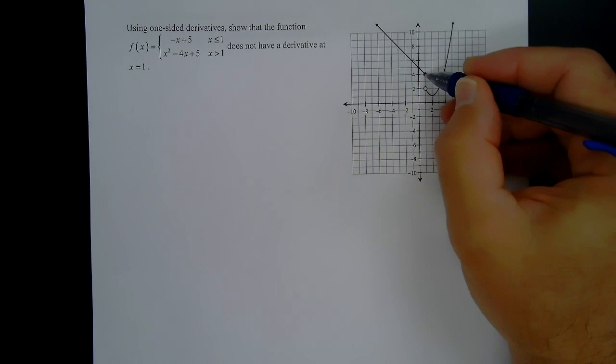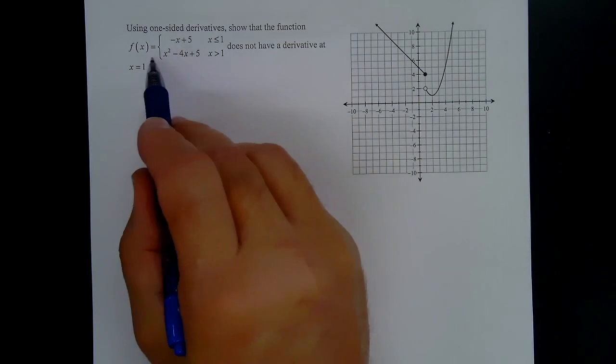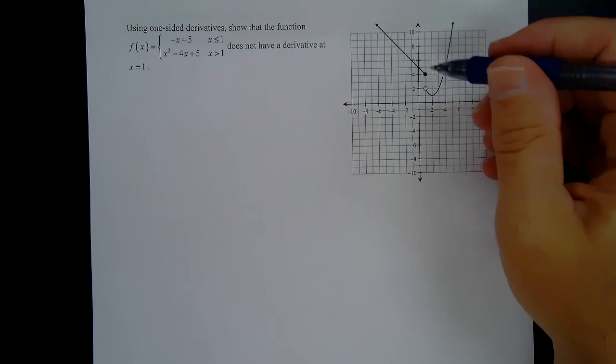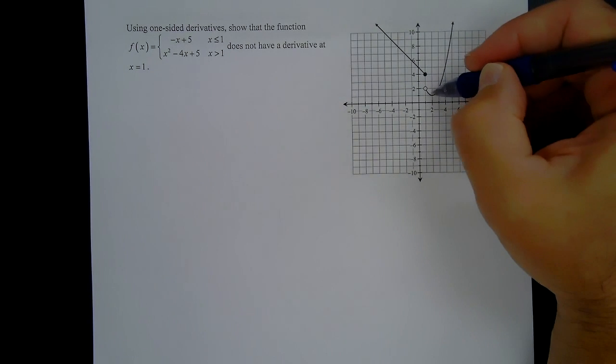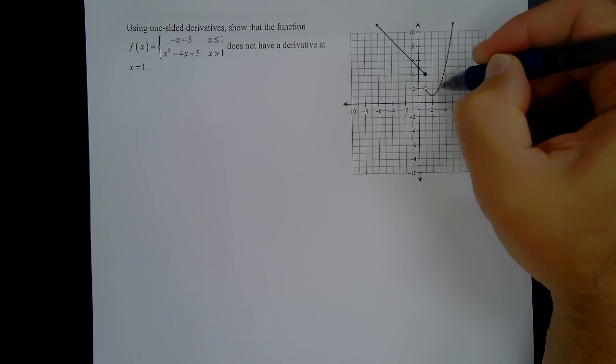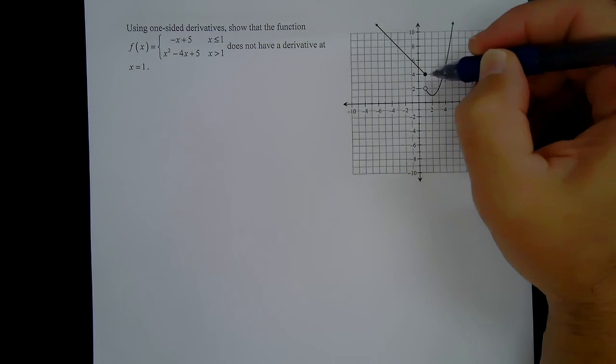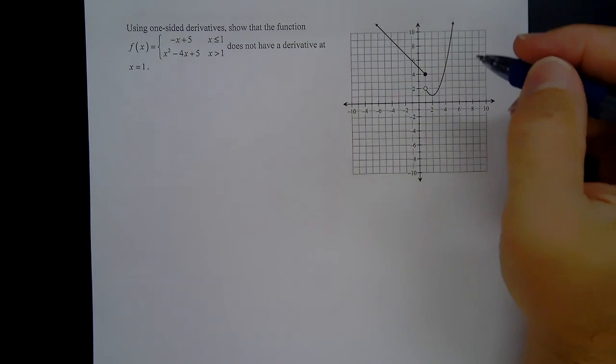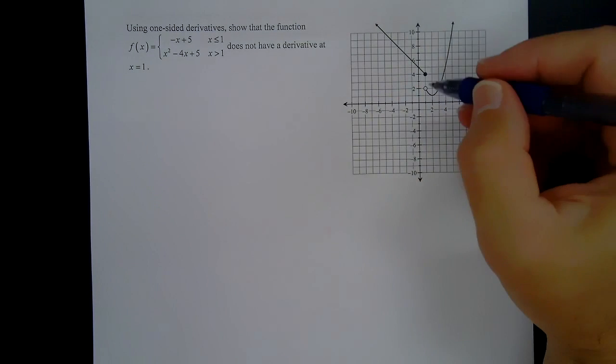Now, as we bring a point in, this is the anchor point. This is where we're trying to find the derivative because that's the value of the function when x equals 1, okay? And I know that because it's a closed dot. As I come in here and bring this second point and do the right-hand derivative, I want you to visualize this because I kind of already know what I'm going to get out of this. And I would like for you to be able to do the same thing.